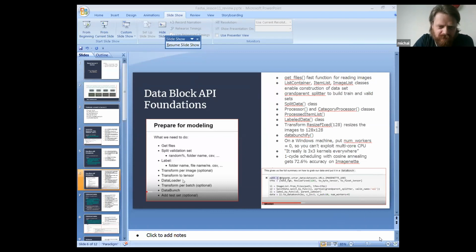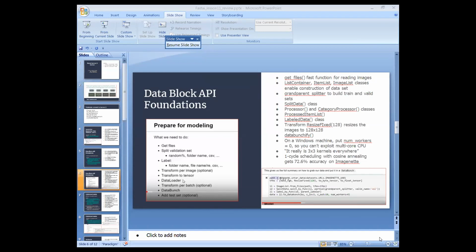So I guess it's not the way you want to do it if you work with this on a real project. Yeah, maybe we're thinking about to see how one could do it differently. I thought somebody talked about a possibility of just going in and cropping the 128 by 128 out of the center, but then you could miss key features or something. So maybe that's not such a great idea either. Anyway, and then the last thing is this data bunchify, which is kind of a cute name, but it basically is the final step in putting together the data set the way that the modeling API expects it to be.